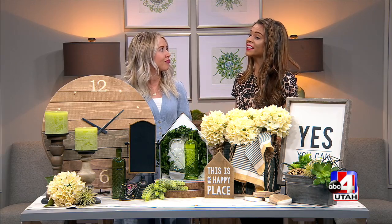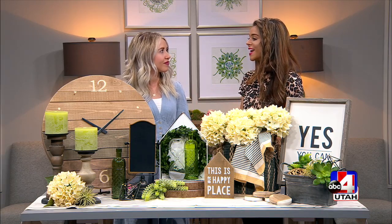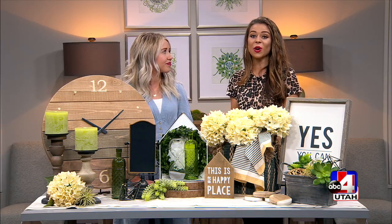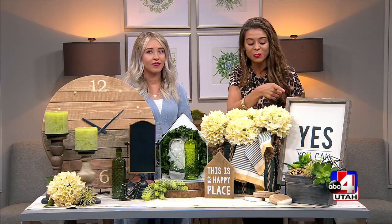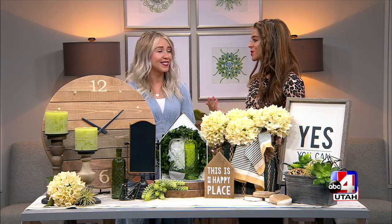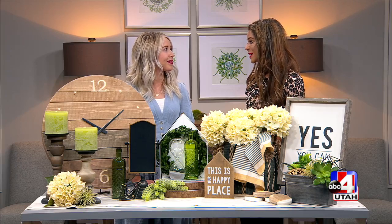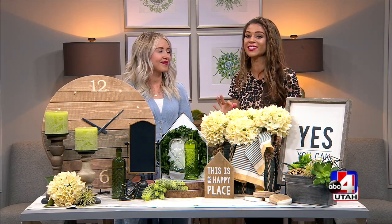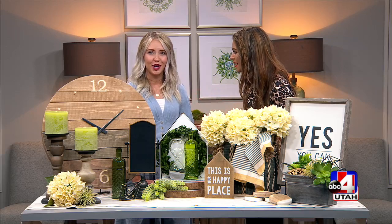Yeah, it can. And that's the thing I love about Rodworks too, is that some people hire designers and interior help for so much money, but Rodworks will help you put something like this display together for free. All you have to do is walk in, and people like Jordan will be there to help you assemble it all together. We should mention they have 11 locations, including St. George's now open. Yes, we just opened down there.